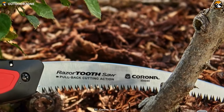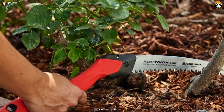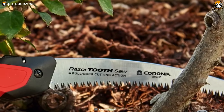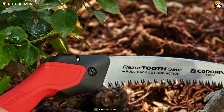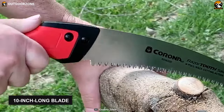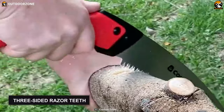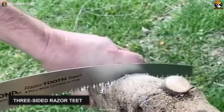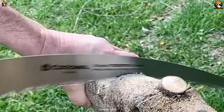Boasting one of the finest quality saw blades and allowing you to get the most efficient use of your energy, this Corona RazorTooth will cut down even the most complicated wood, such as hickory, like butter. It comes with a chrome-plated 10-inch long blade that reduces friction and improves cutting efficiency. This blade features three-sided razor teeth that stay highly sharp for a prolonged period and help you cut through small to medium-sized branches with ease.